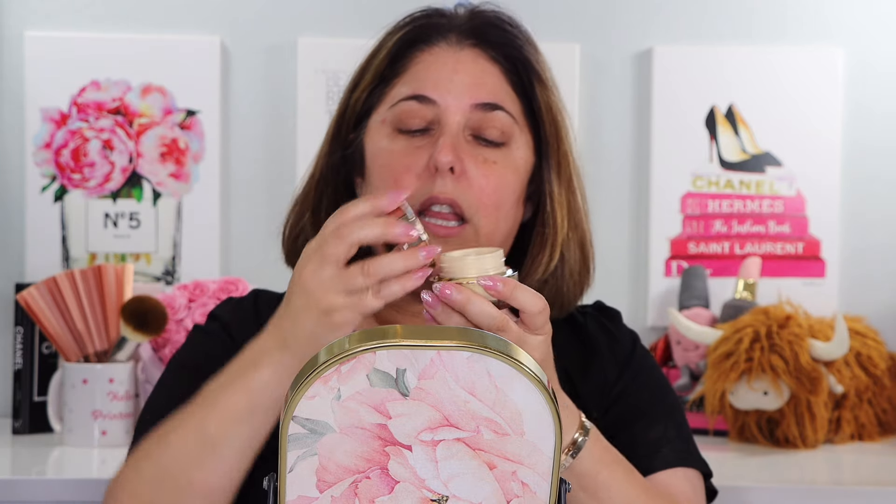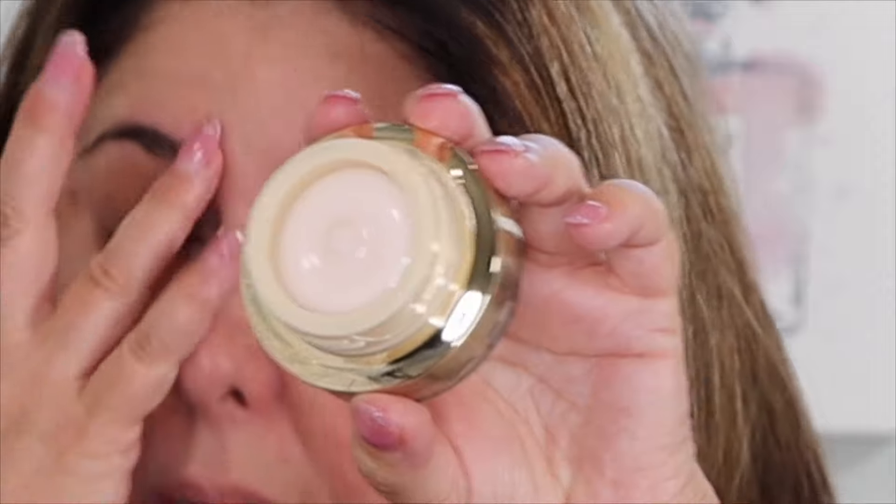I have always wanted to try Clé de Peau skincare and never been able to afford it. They're actually doing a lot of different sizing now, so it's more affordable - it can be in the hundred dollar range. They sent me some because I'm an affiliate. I've been working with the Eye Contour Cream Supreme, which until now I have only ever been able to use via sample. I want to show you - this stuff is so good. I saw it comes in a mini, and I don't think I would have had the heart to tell you about it if it didn't come in a more affordable mini.